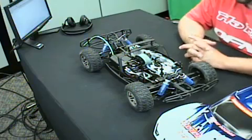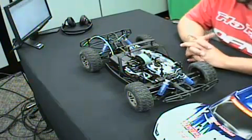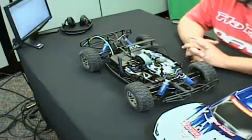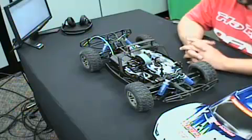So as I pull the body off, and of course, the first kits that will come in, from my understanding, will be roller chassis. Of course, rolling chassis will not come with the electronics, and will not come with a receiver or battery. Motor-wise, I'm not too sure about the motor yet. I think that's still in the process. But what we're looking at right now, as of today, will be the future of RTR in short course.